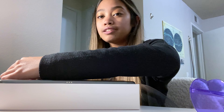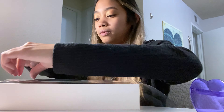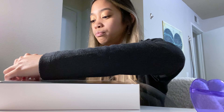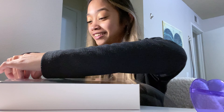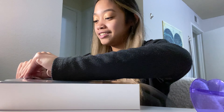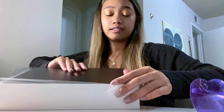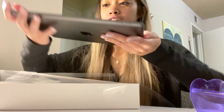I'd also like you to know I am not a tech reviewing YouTube channel, so don't come at me in the comments for putting a screen protector on incorrectly — because you are about to watch me put a screen protector on incorrectly. Sorry about it. Here is the new iPad. I already got a fingerprint on it.